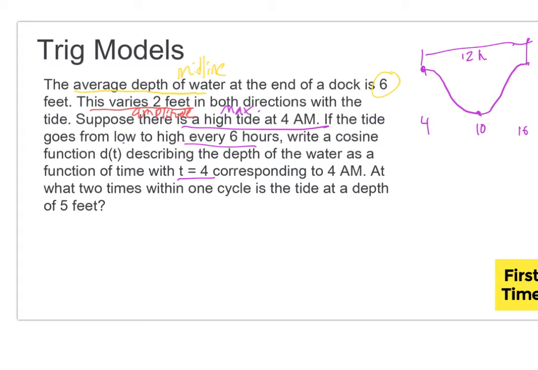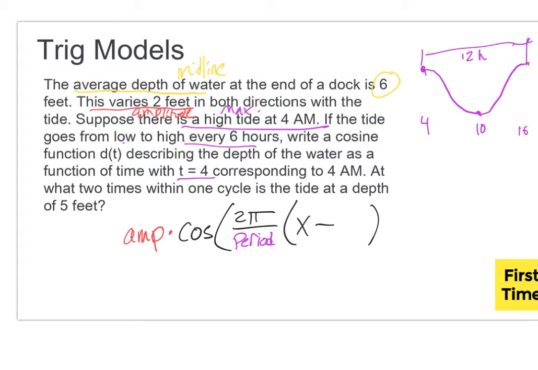So we're thinking about this as a function where we have, I'm going to try to color code this, amplitude times cosine 2 pi over the period, x minus, I didn't use that, phase shift. That's going to be wherever our max is. Hey, look, that's at 4. And then that was yellow. We've got plus the midline.